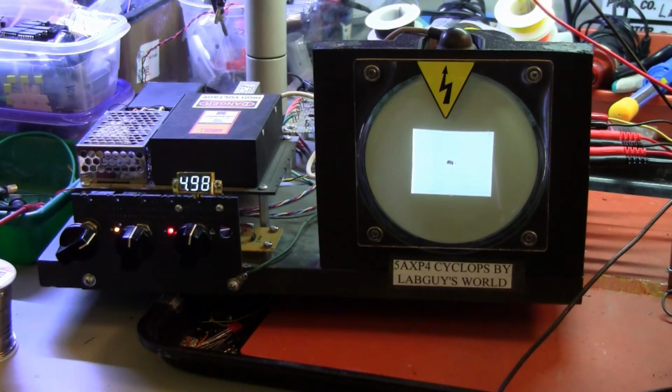If we don't like where it's positioned, we can move it up and down significantly.